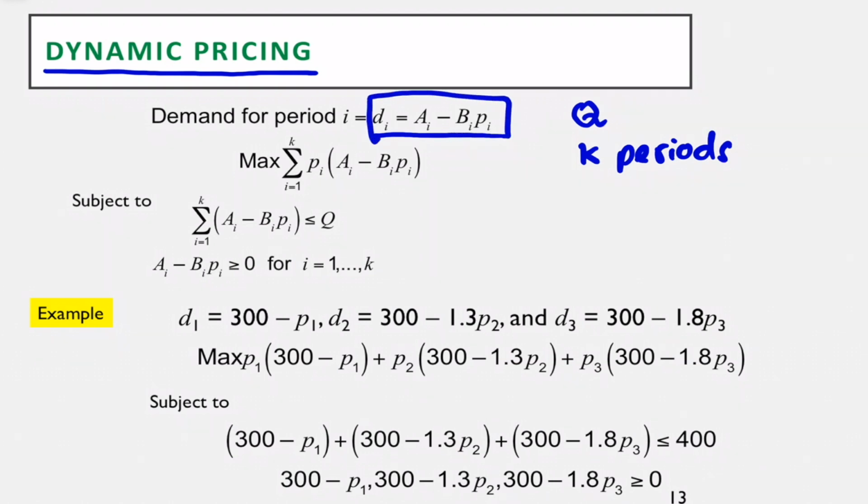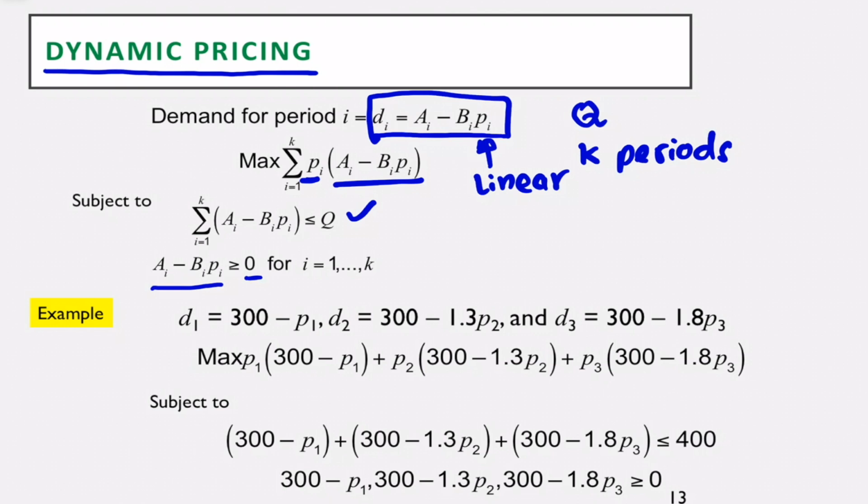The idea is to maximize the demand times price value here, subject to the constraint of quantity Q, and obviously we want demand to be more than or equal to 0. So note that the demand curve that we assume here is linear, and this linearity is assumed for simplicity. In reality, it may be non-linear too.